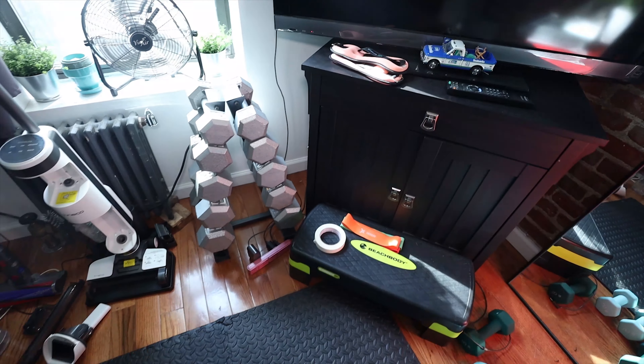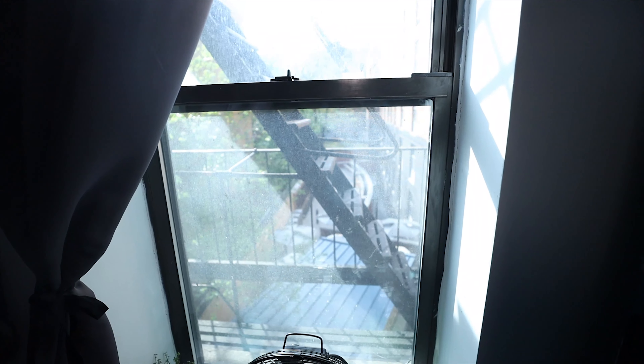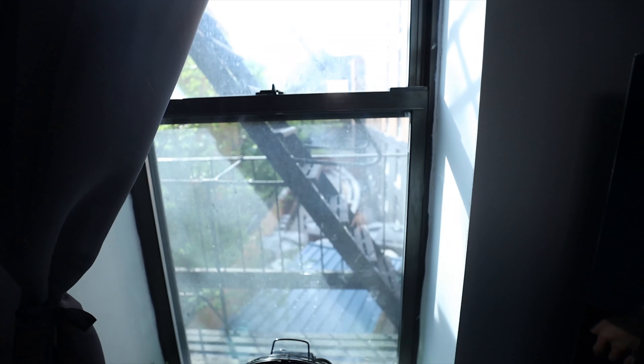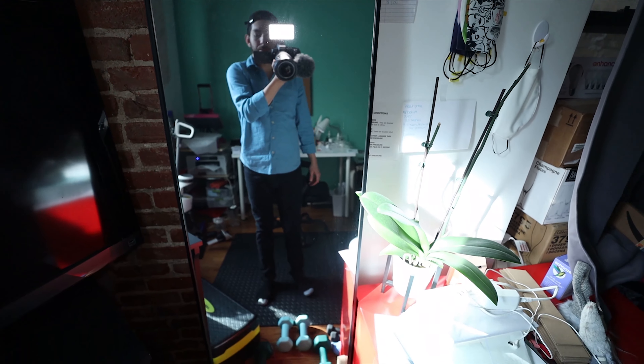This is my two roommates' probably favorite area of the space — their makeshift workout room with a desk they can work off of. If you think about the size of my personal bedroom, this is just a bit smaller. There are some weights, an entire workout mat. If you're in New York City, you'll probably have a fire escape. There's also a huge full-body mirror, about the same size as the one in my room.